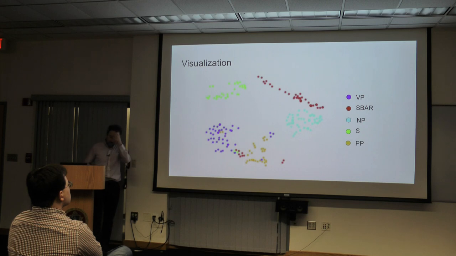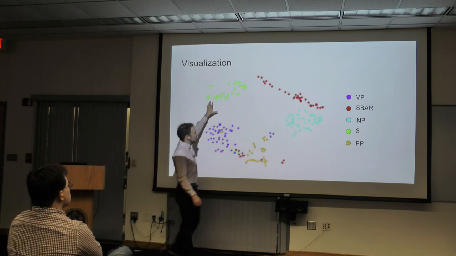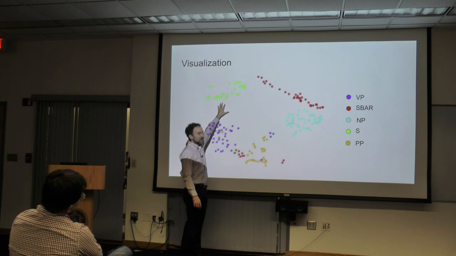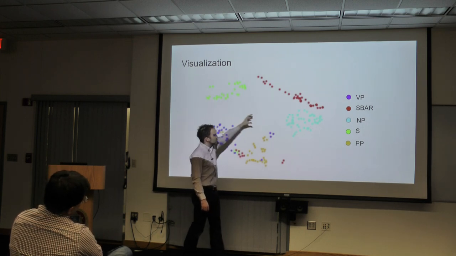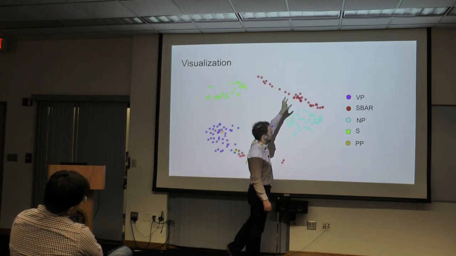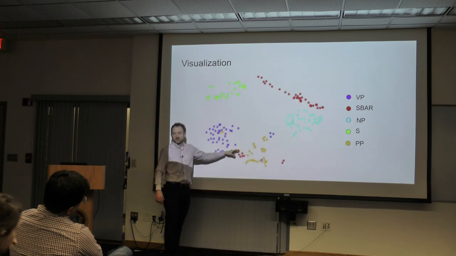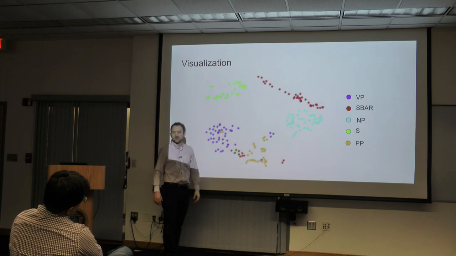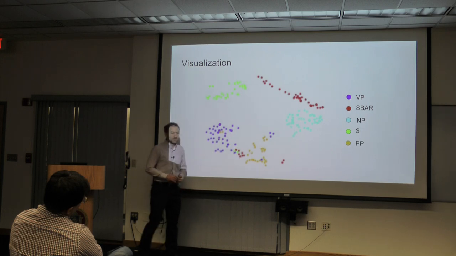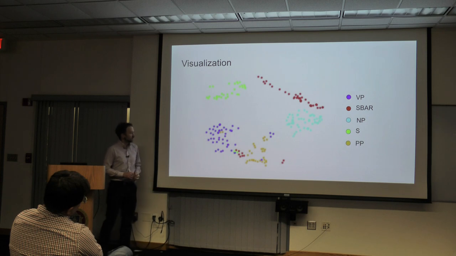But perhaps the more interesting thing is then we went back and we visualized the embeddings learned by each phrase, and we compared them with the actual embeddings that were labeled by the annotators. And when we did, you can see these cluster very nicely, right? The S labels are all clustered together in the embedding space. The NP labels are here. SBAR labels are here. But wait a second, there's this cluster of things down here that don't match with our intuition. So what are these? Why do these labels appear here instead of other places?